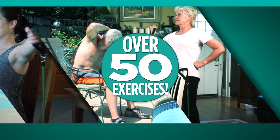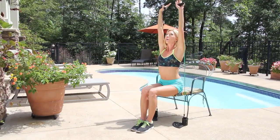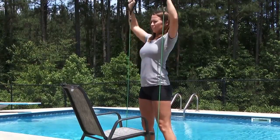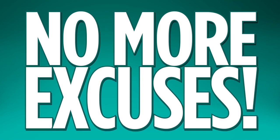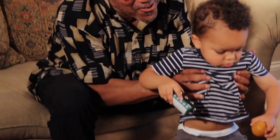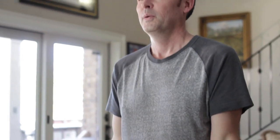You'll work your upper body, lower body and get a great core workout at the same time. You'll seamlessly switch from one exercise to another — no messy dumbbells cluttering up your home or complicated machines. I have so much more energy now and I can see such a difference in my body. I feel great, I feel fantastic. I could barely pick up my grandkid before, but after using Bandu I'm stronger and have more energy than I've had in years. Bandu is just what the doctor ordered. I'm not in pain anymore. Bandu is fun, it's easy to use, and now I can exercise anytime I want. It's the perfect way to stay in shape.